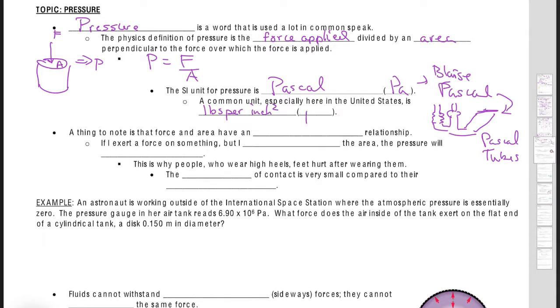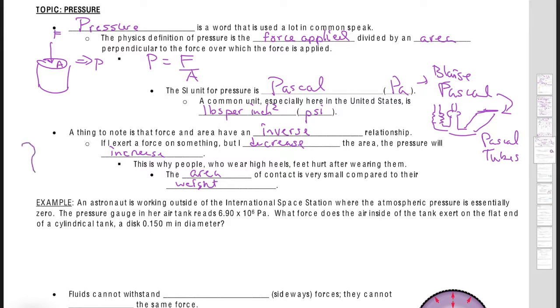Now for us here in the United States, a more common unit is pounds per square inch, or PSI. A thing to note is that force and area have an inverse relationship. If I exert a force on something but I decrease the area, the pressure is going to go up. This is the reason why people who wear high heels say their feet hurt after they wear them. It's because the area of contact is smaller compared to their weight.